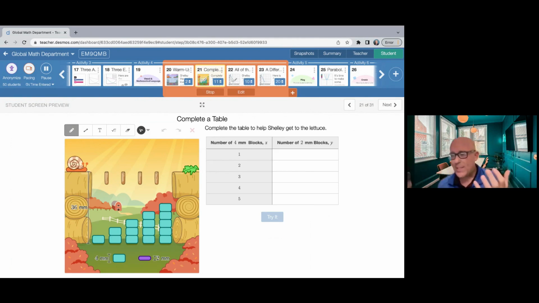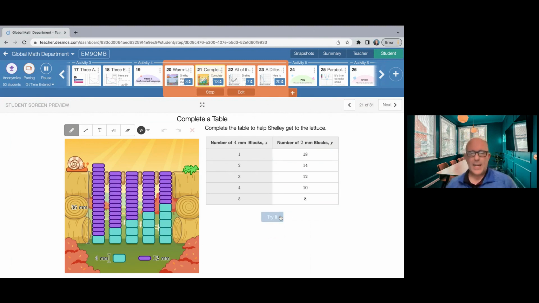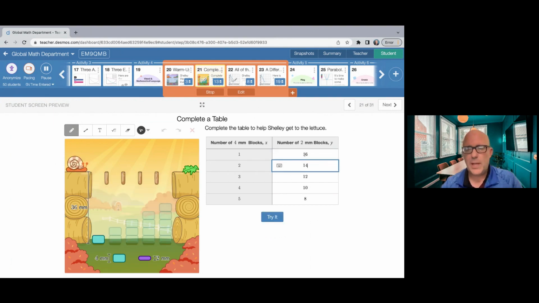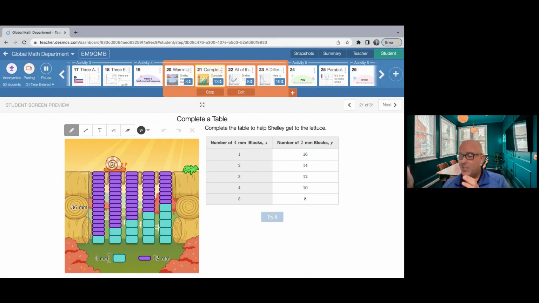Whether you realize it or not, a table is a type of mathematical language. It is a type of way information is filtered to students. And so I can't remember the exact answers here. So I'm going to plug in ones that feel good, and we'll see what we've got here. I'm going to get some good visual feedback. And I actually did pretty good there. Just missed the first one. But now we have this table, and it's connecting that visual representation to this new language that we have in the table.